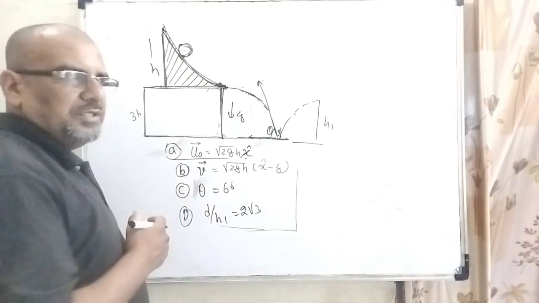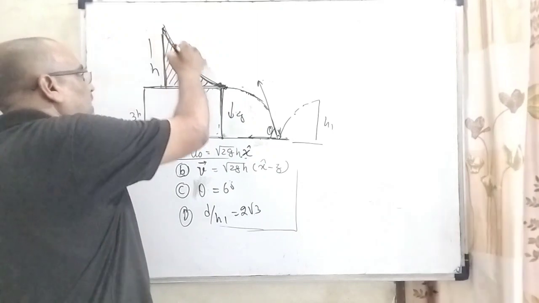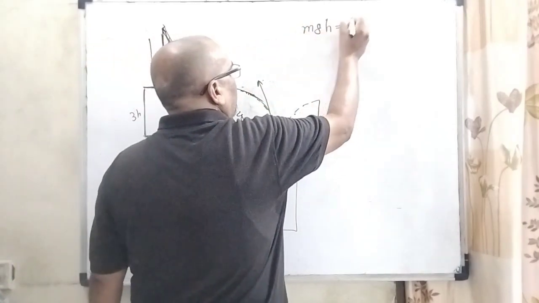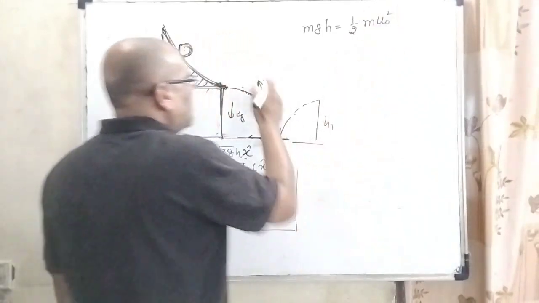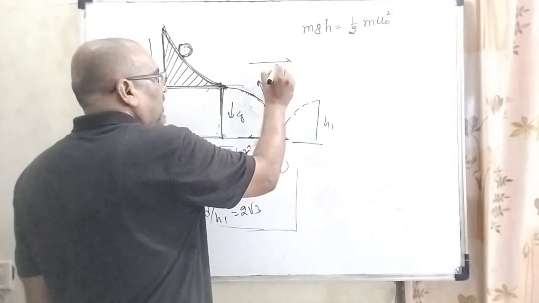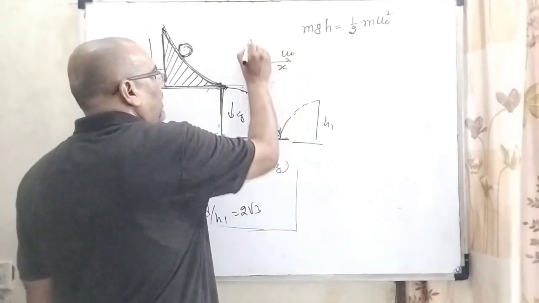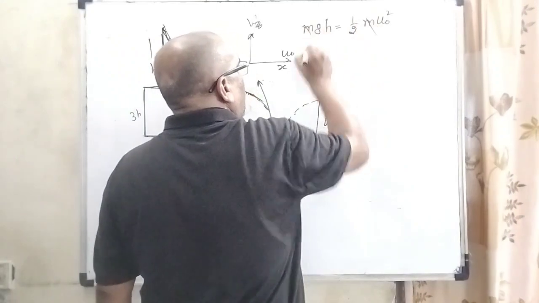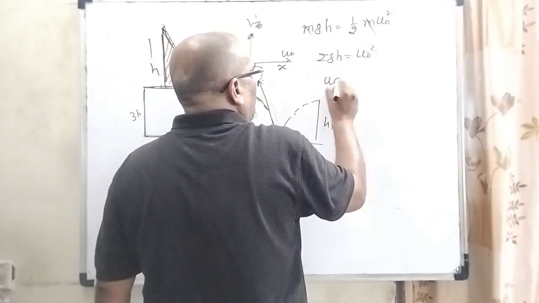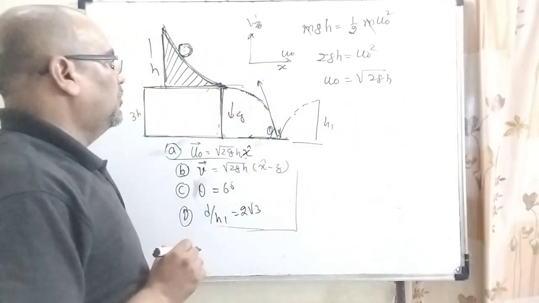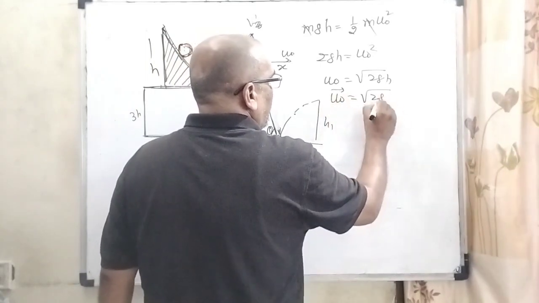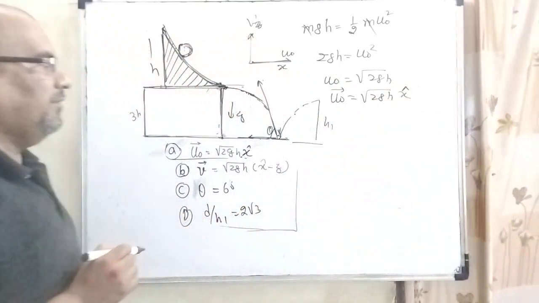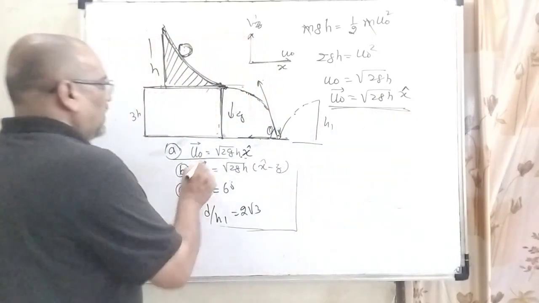Let us find one by one which options are correct. First, you can see that the spherical object is sliding on this curved surface. The total potential energy, which is mgh, equals 1/2 m u0 squared, because here we are given the linear velocity in the x component, which is u0. After canceling m, we get 2gh equal to u0 squared, then u0 equal to root 2gh. Converting to vector and multiplying by the unit vector, we get u0 equal to root 2gh x unit vector. So the first option is correct.